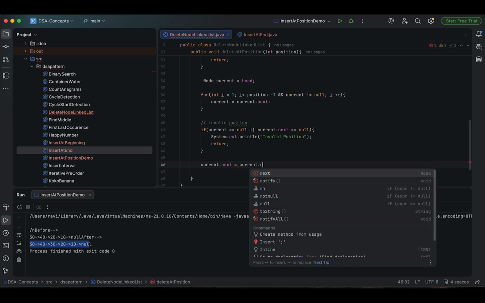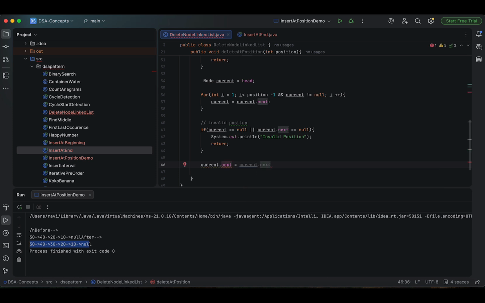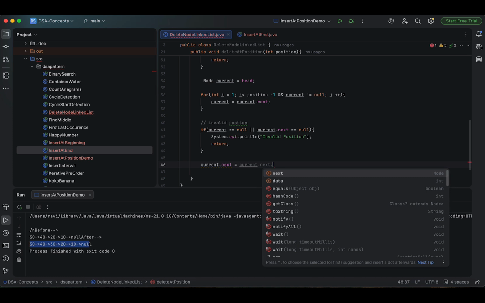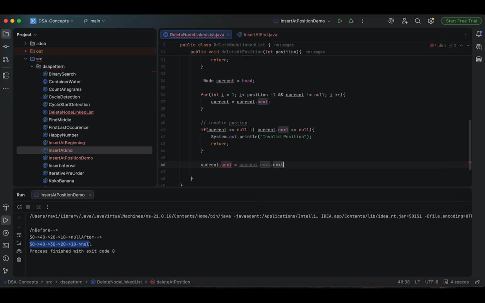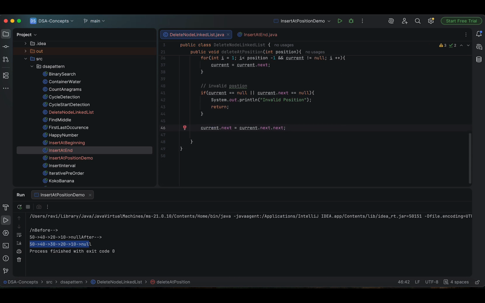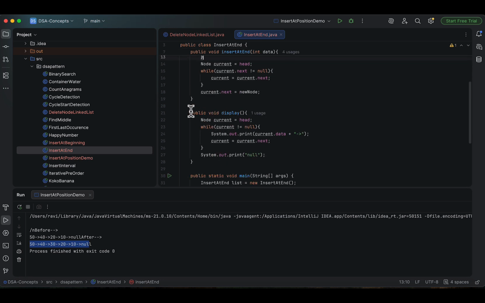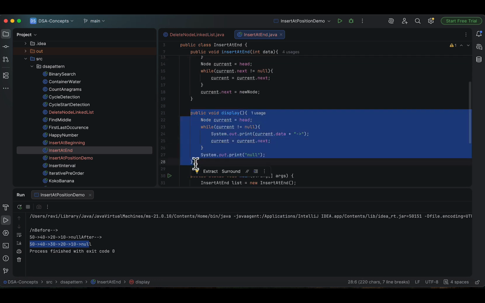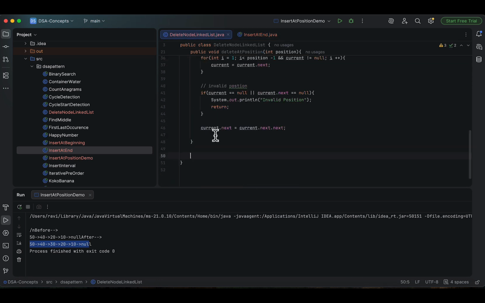Till now current is pointing to current.next, but I am just bypassing this. I'm skipping this middle node and going to the next. So in this way, I have bypassed the node to be deleted, right? Then I'm going to print this. So let me copy the display method also. If you see here, it's there. Okay.